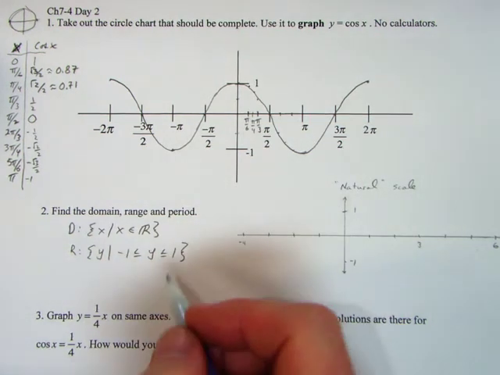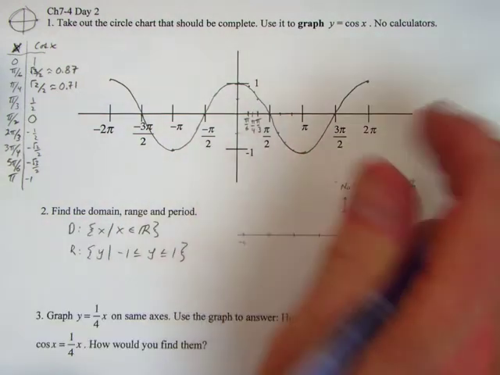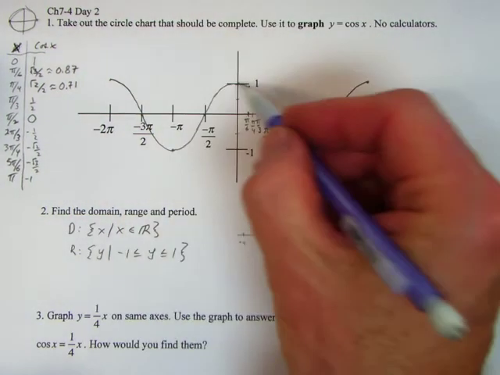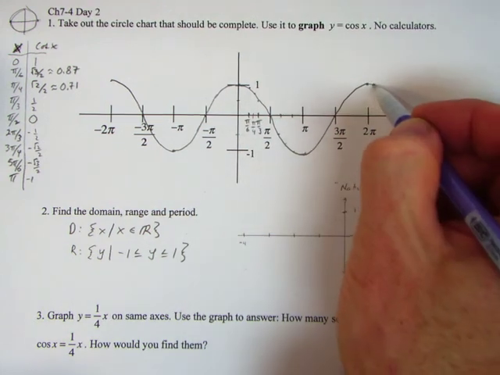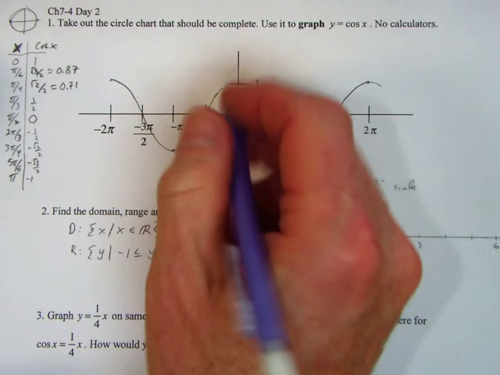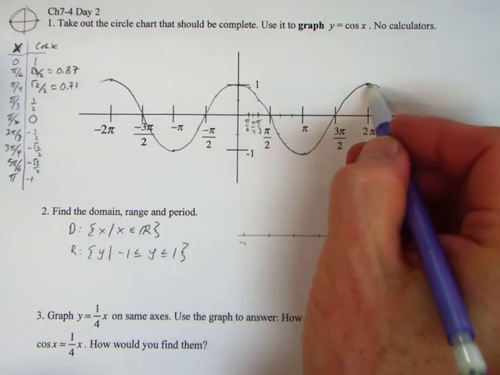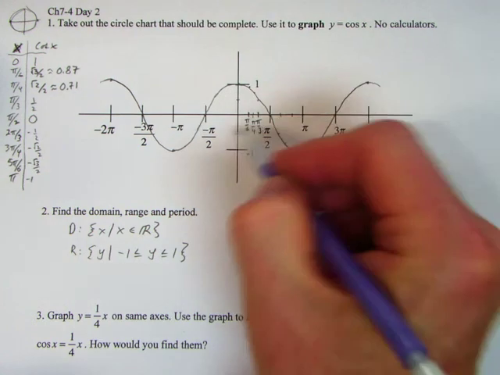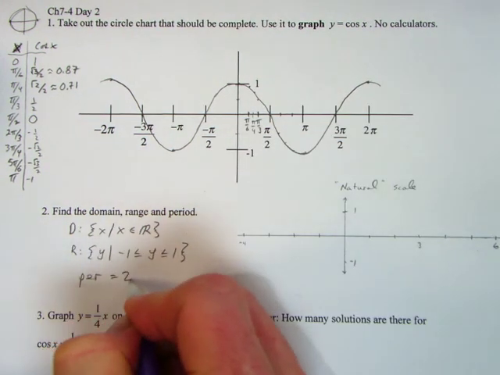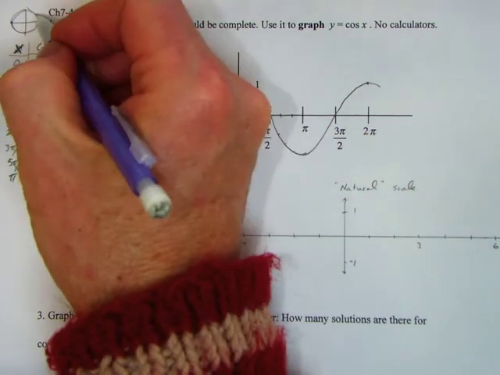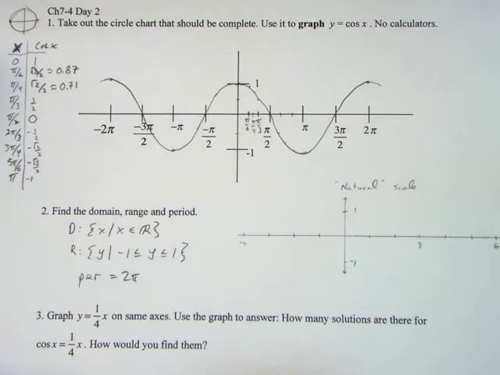And what is our period? The period is how long does it take to repeat? What's the smallest section if we copy that? Well, we look at this, we're back at 1, and then it's going to start going back down, etc. And the same thing's happening over here. How long does it take to get back to that +1? It takes a period of 2 pi. Does that make sense? It should, because how long does it take to get back to the original spot on the circle? Well, one circle is 2 pi.